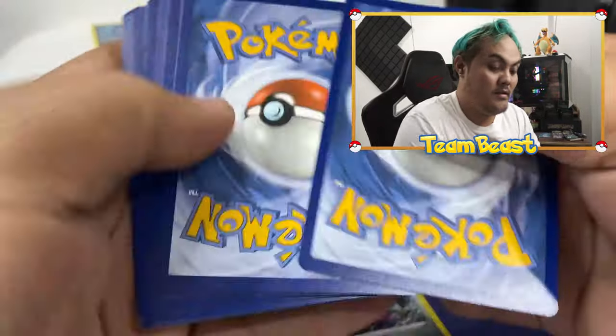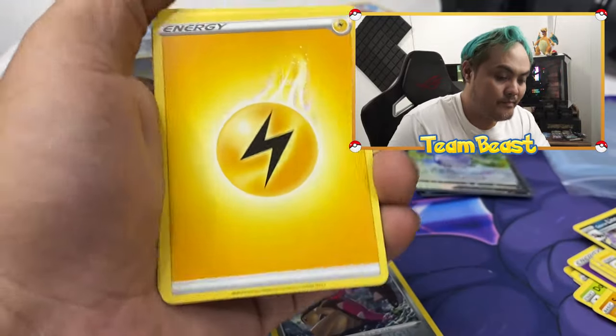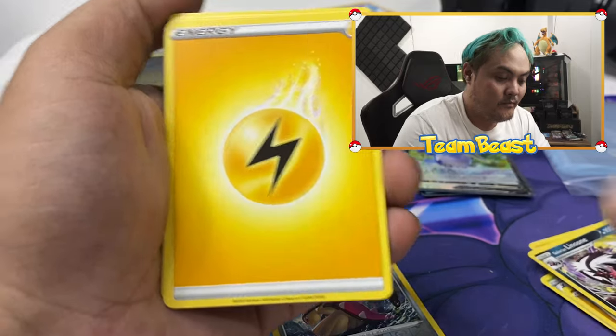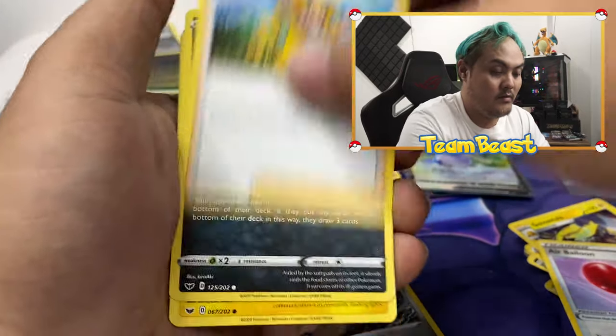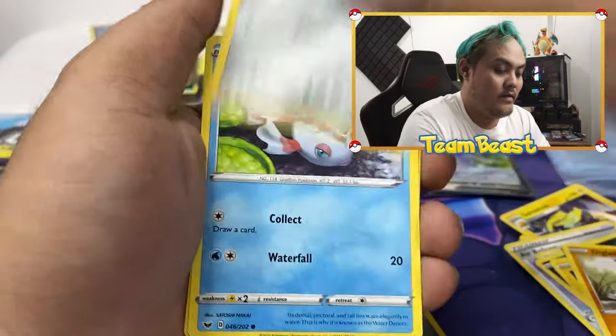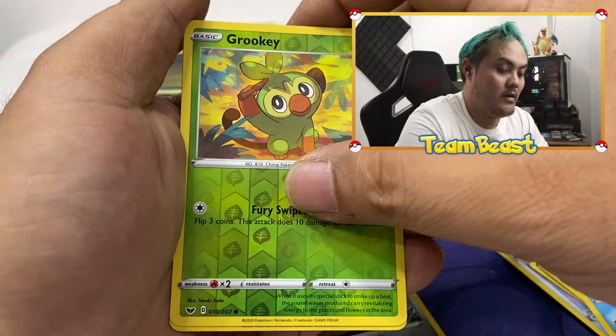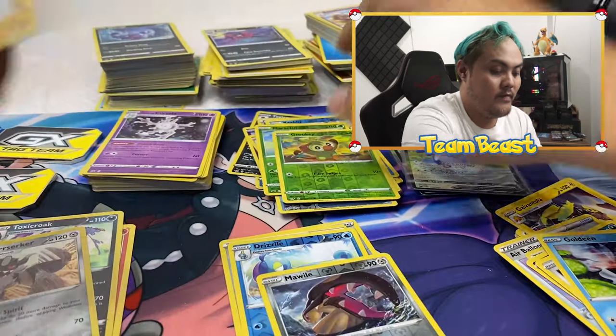White. Do the card trick. Okay. Vandular, Balloon, Pokekid, Naked, Kinshu, Diglett, Ferroseed, Yoldeen, Grub, Grookey, and Professor Freeze.